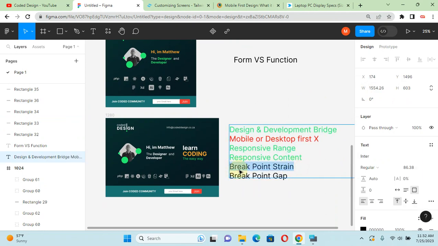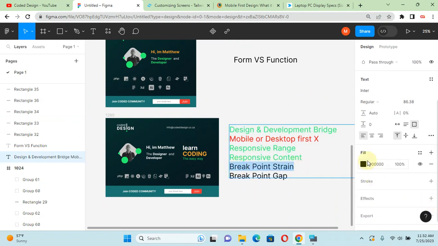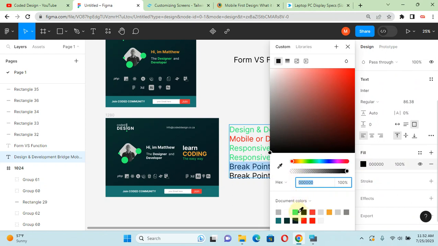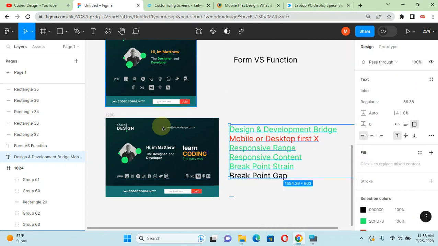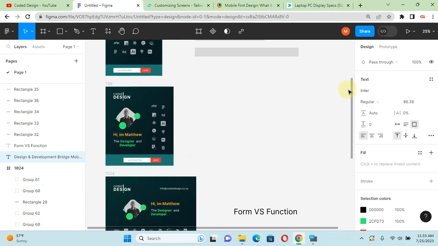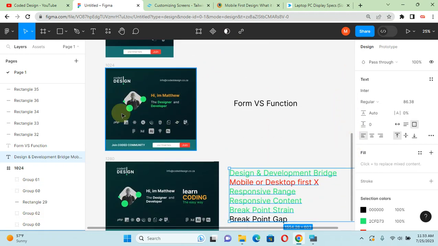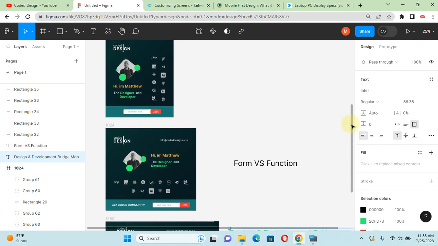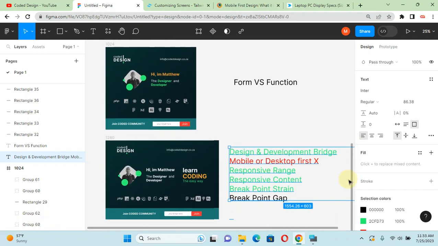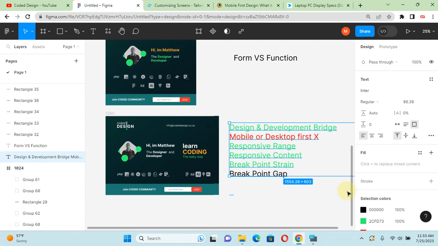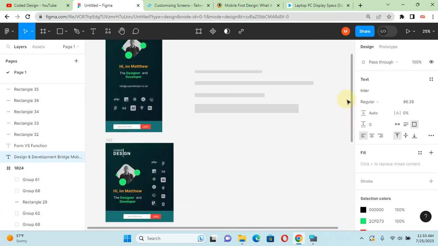So after that, we've got a breakpoint gap. When you are having few breakpoints, just like this one and this one, maybe you are having only 3 breakpoints, you are going to have a lot of gaps inside your design, just like this one. As you can see, this gap accommodates these breakpoints. Your layout is going to look more empty because you are anticipating other breakpoints.